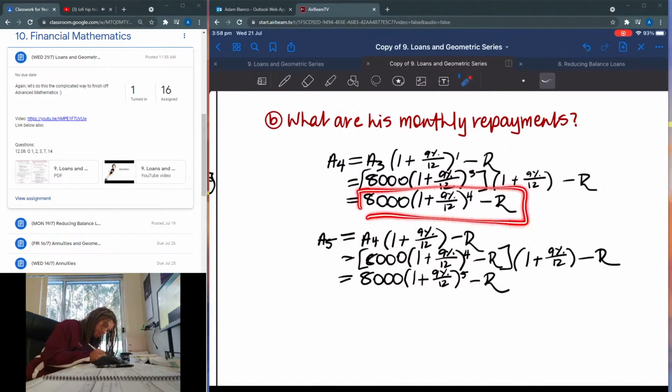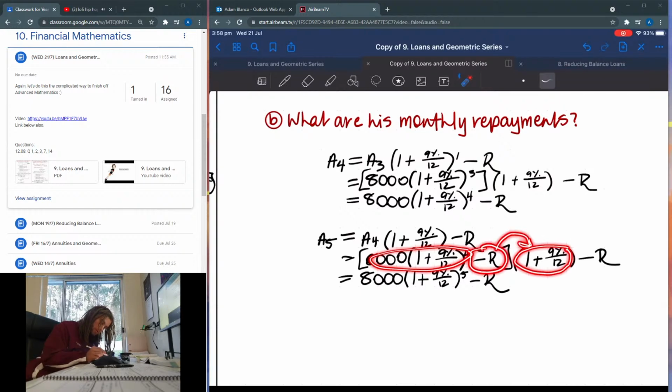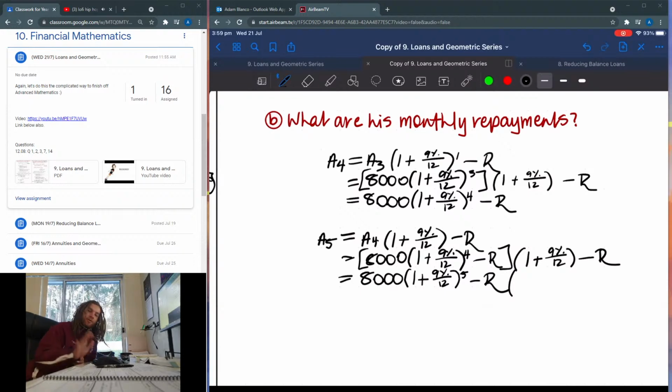So all of this is all of this. Is that correct? Yes. So that means all I've done was times that by that, which means now I've got to times that by that. Ooh, okay, I've missed a step. It's all good. The reason I got confused was because my A3, I thought that looks like this, right? Except there's no repayment on the end because the first 3 months I didn't repay anything, but I do now. Okay, that's why I got confused.